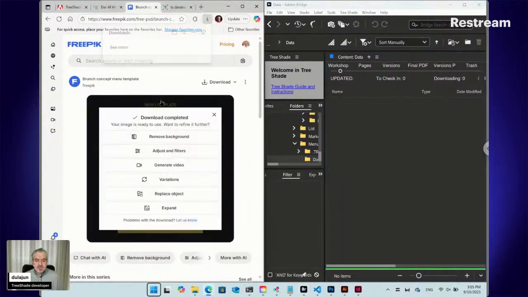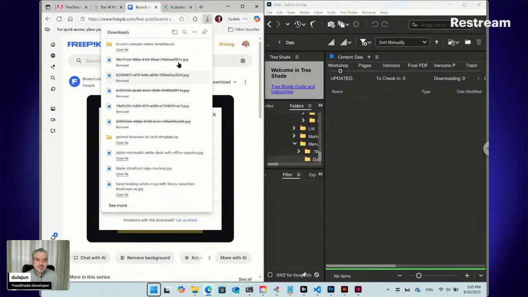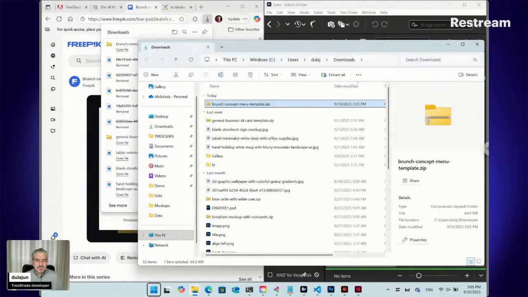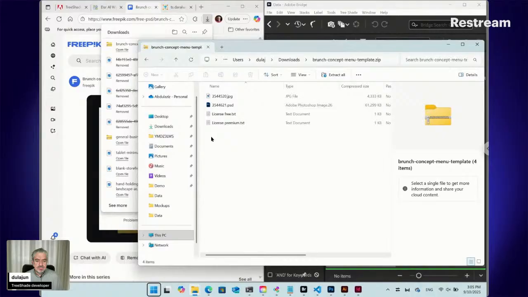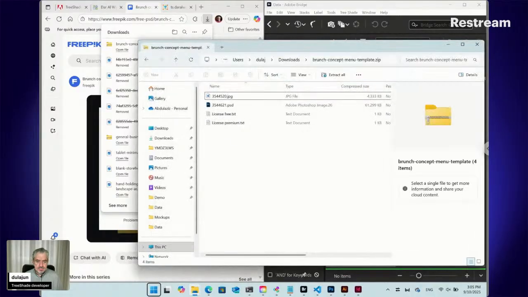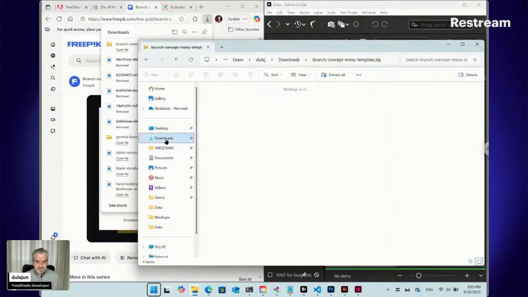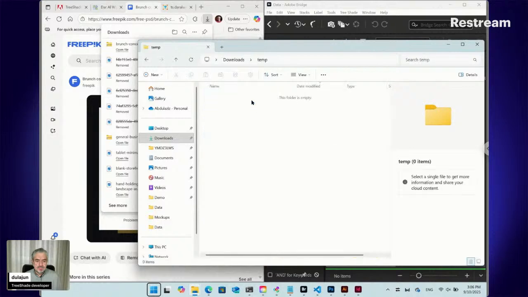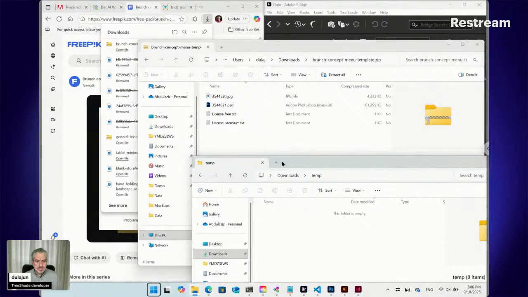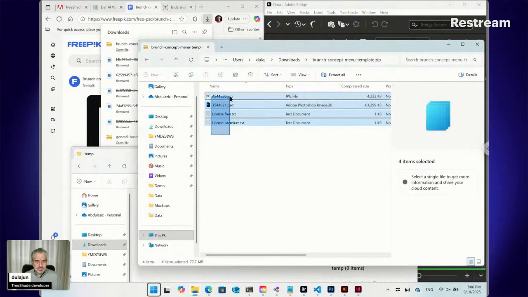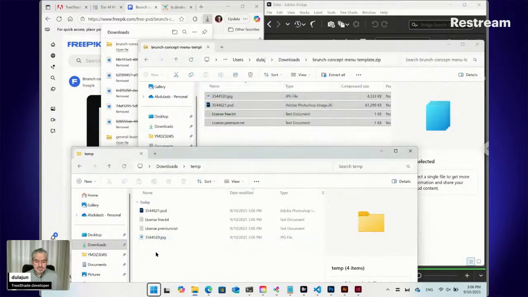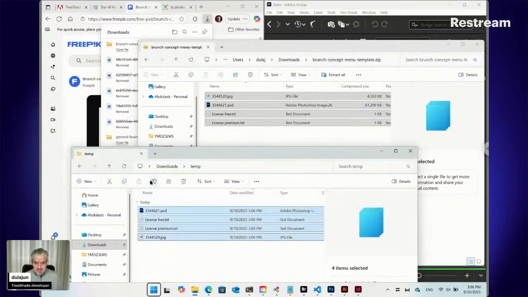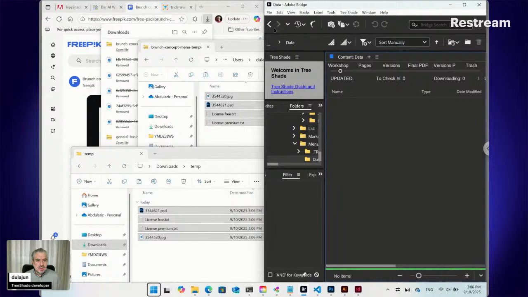Let's download the same design. Let's copy these files and let's create a folder.